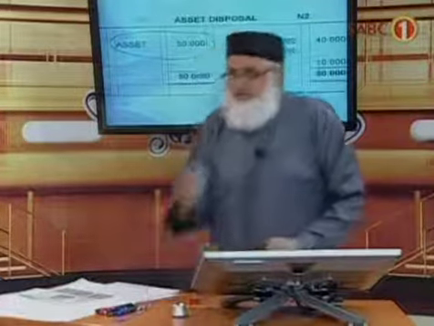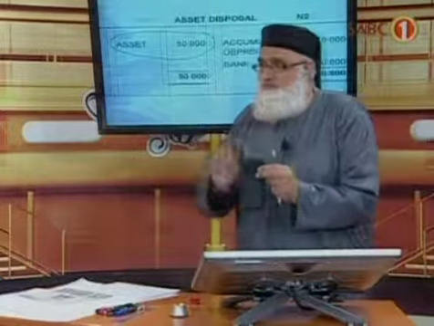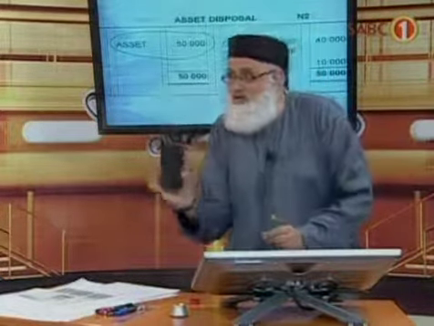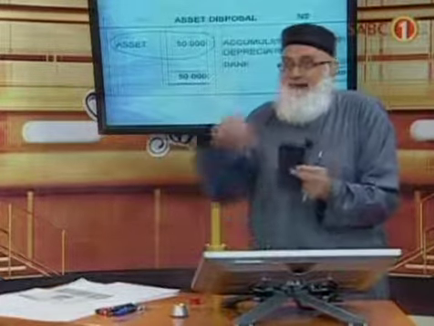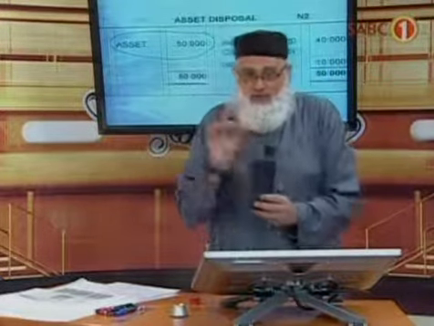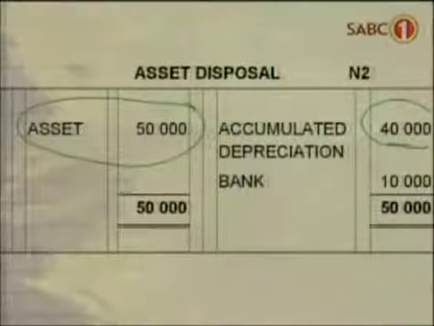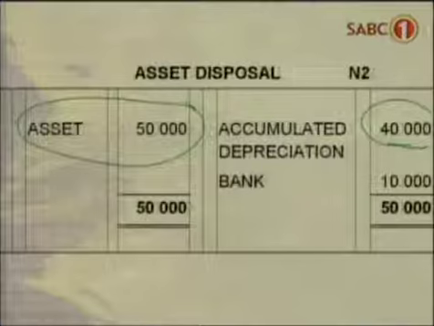In other words, this asset of mine, this calculator of mine, has two values. The positive value, the historical cost concept, 50,000, that's what I paid for it. Up to now, how much of the asset have I utilized already? I've used up 40,000. Here you can see it. There's my 40,000. That's the value of my asset that I've utilized.